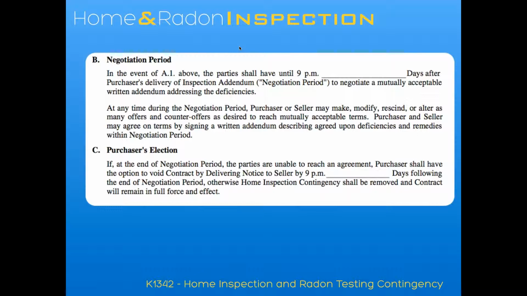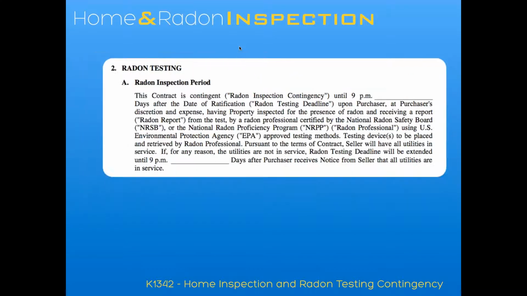If the seller won't agree to any of the terms the buyer wants in the paragraph B timeframe that was given, say 5 days, do not make this a long, long period of time. It disadvantages us. If you're a listing agent, you don't want a long period of time, 1 or 2 days maybe. If you're the buyer agent, of course, you want a few extra days, but even then, remember, under the terms of the contract your buyer still has to send stuff to their lender. They still have to pay for appraisals, title search, and all the stuff that they're doing. So you don't want them accruing those costs and running down that clock while trying to play some type of game and consider what's going on. Encourage them to make a decision quicker here.